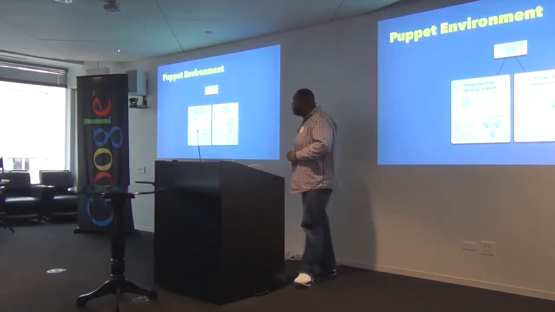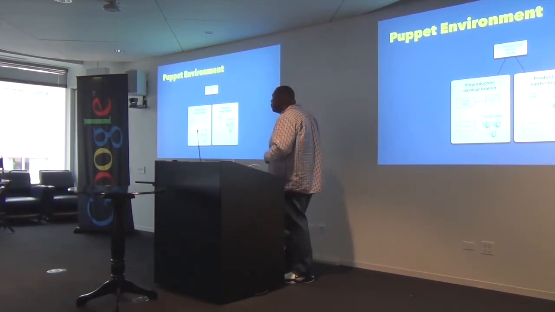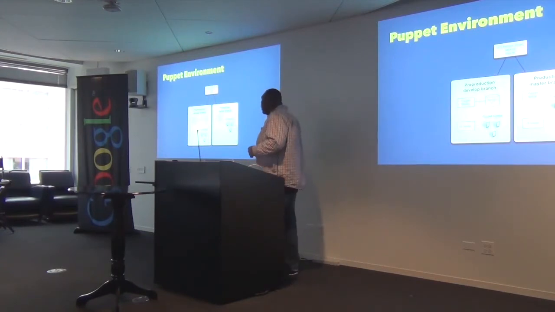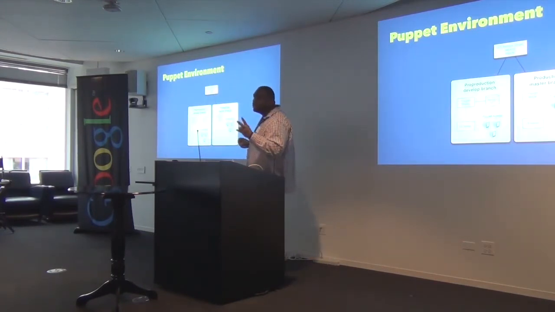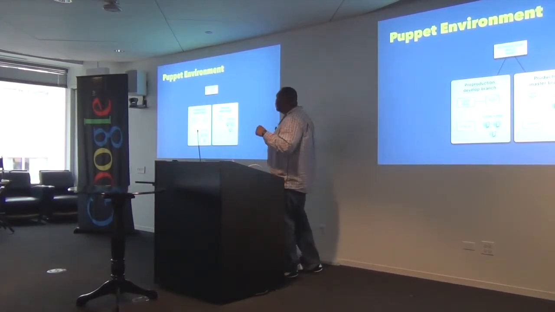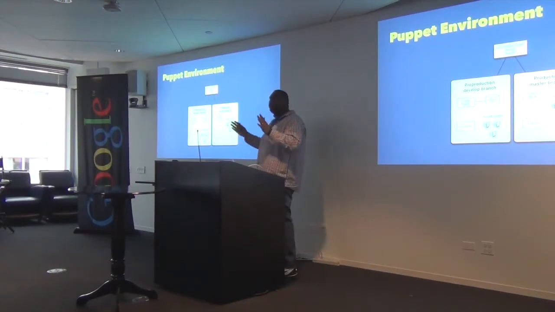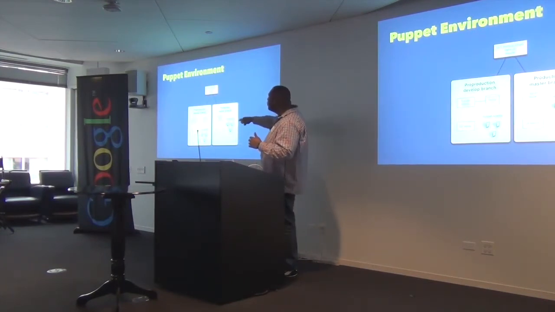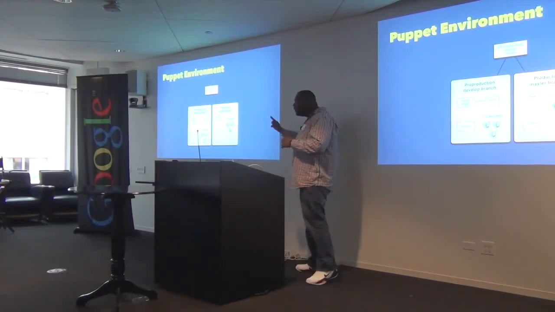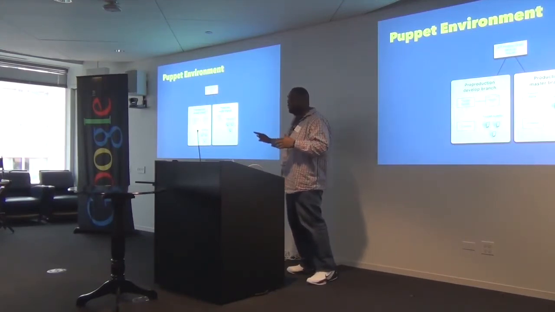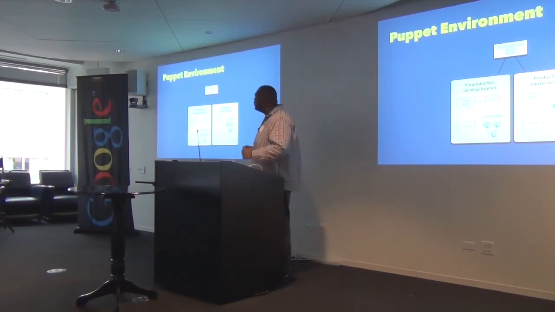So first we'll talk about our Puppet environment. We use Stash. We don't actually use GitHub. We host Stash internally. And we basically have two primary branches that we work on. We have master and develop. The master branch is tied to our production environment, kind of like what we were talking about just a few minutes ago with Chad, our different environments. So master is tied to our production environment, while develop is tied to our pre-production environment. These environments actually have completely separate Puppet masters. Chad already said that that's a horrible idea. It actually works out for us.